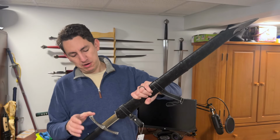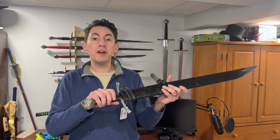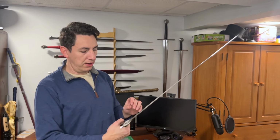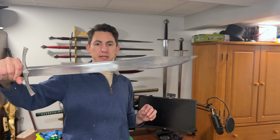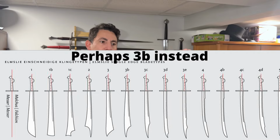Ooh. All right. My plastic got stuck. Give me a second. All right, take 2. Now that the plastic's come out, here's the blade. So we have a pretty handsome Oakeshott... Elmsley type 3C falchion blade. So it's got a very gentle type of point on here.